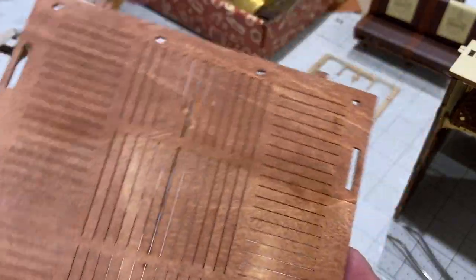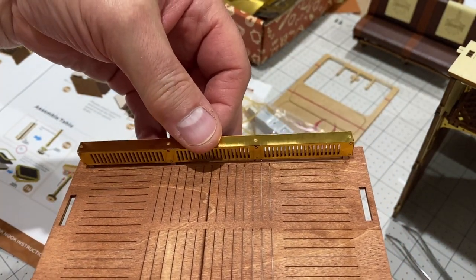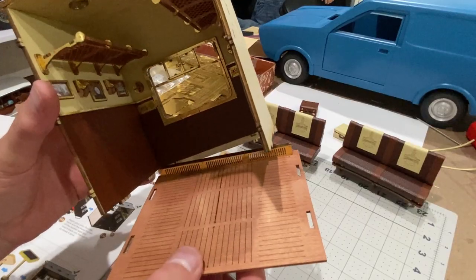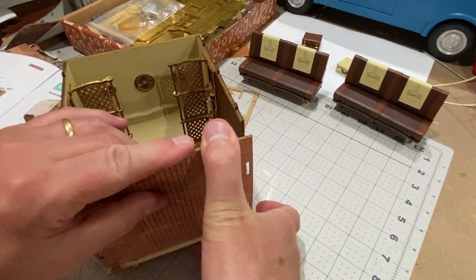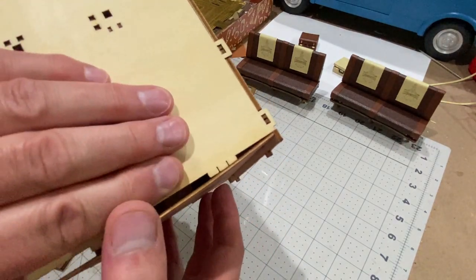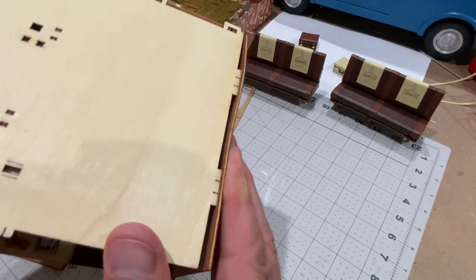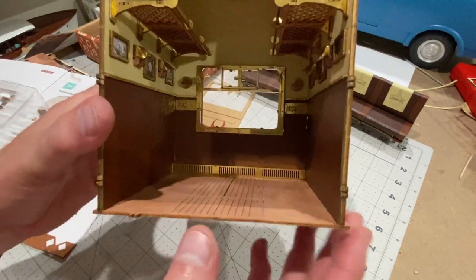So this is the floor of the cabin, and I just made this grill. It goes at the back in there. It's going to look very nice. And now we've got to get this in here. Bit of a snug fit. Now this is a very tight fit, and you've just got to go nice and slowly to get these tabs in. Be careful you don't break the wood here. It's on. You do have to be really careful with that. It's a very tight fit.